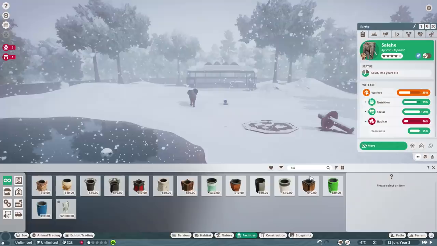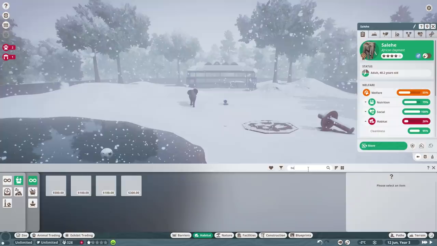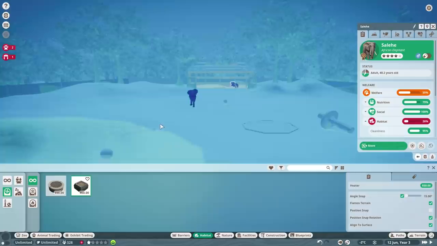Heater. Where is it? Is it in habitat? It's got to be in habitat. Heater. I'll save them. Don't worry, guys. I'll save them. Heater. Okay. Yes. Oh, thank heavens.